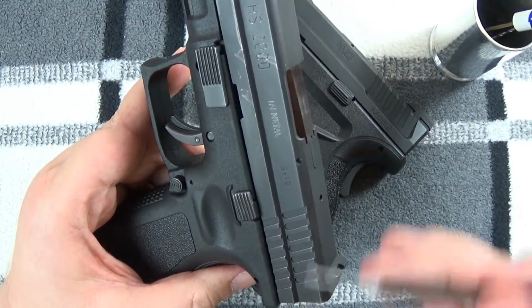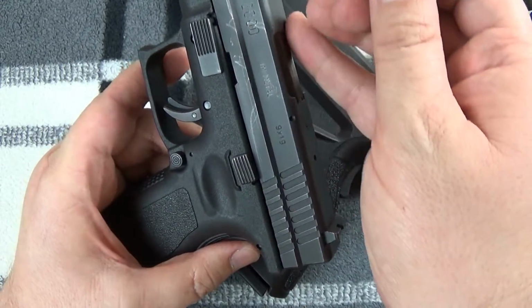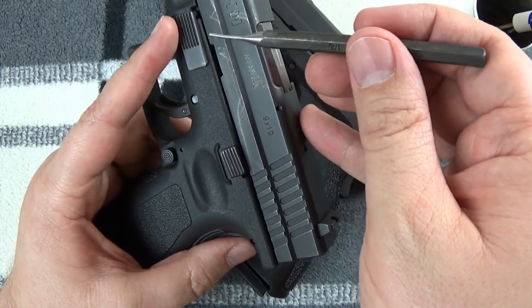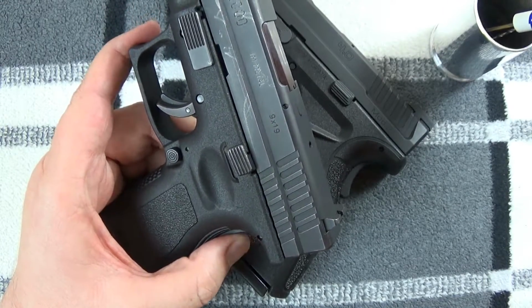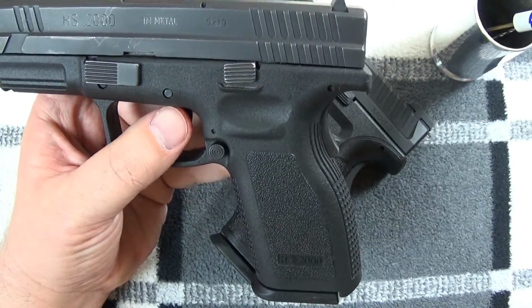The reason I say that's a good thing is because you can see all these scratches along here. Those are from improperly assembling the gun with the latch that's moved a little bit, or it comes down as you're trying to assemble it, or what have you. Yeah, I'm an idiot. Sometimes I do damage my own guns, but 16 years hasn't been bad for this one.